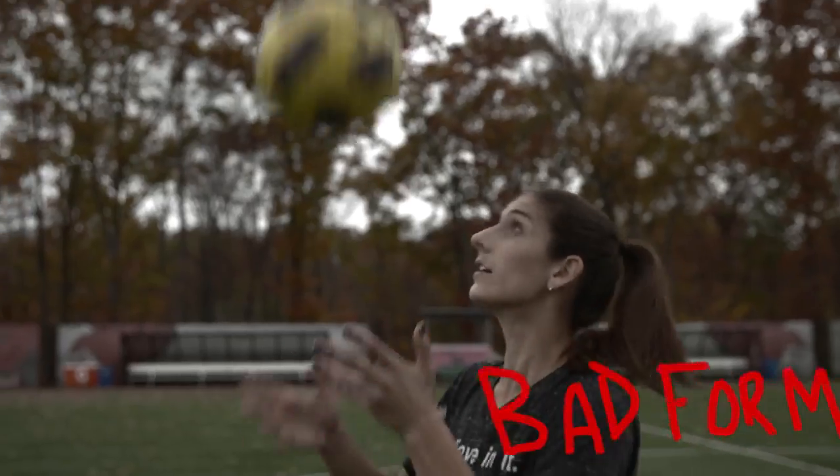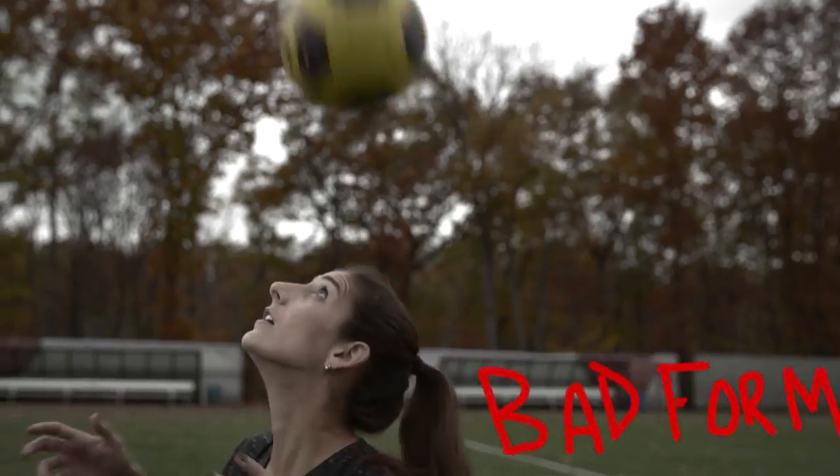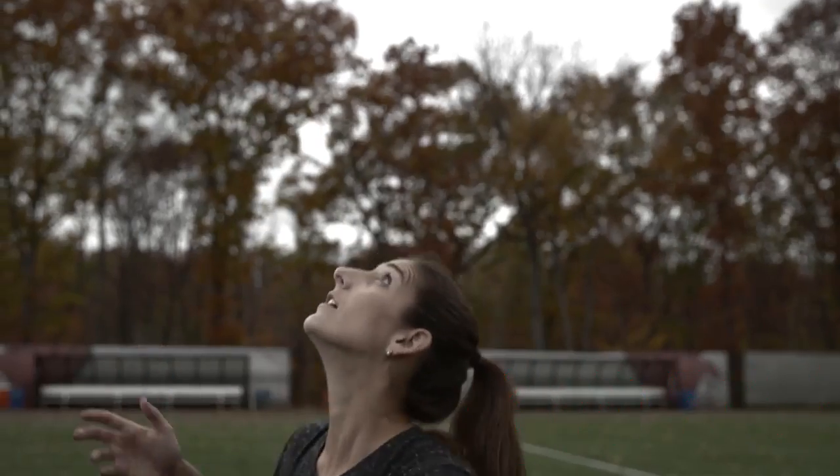You'll notice when you're doing this, you can be a self-coach. If the ball is consistently going in front of you, it's because your head is pointed too far forward. And if it's going back, it's because you're leaning too far back. So you want to keep your forehead straight up so the ball goes straight in the air.